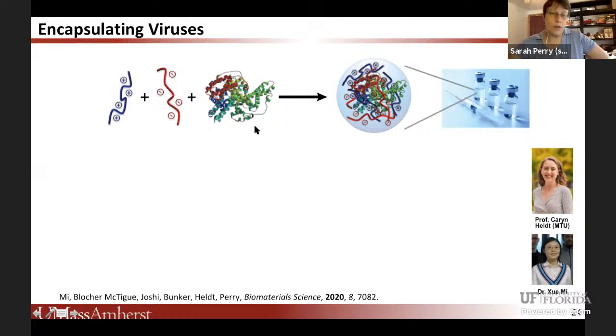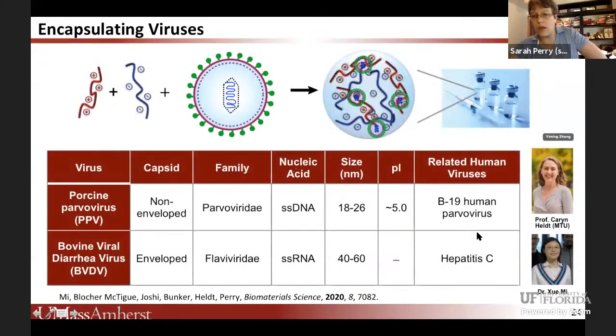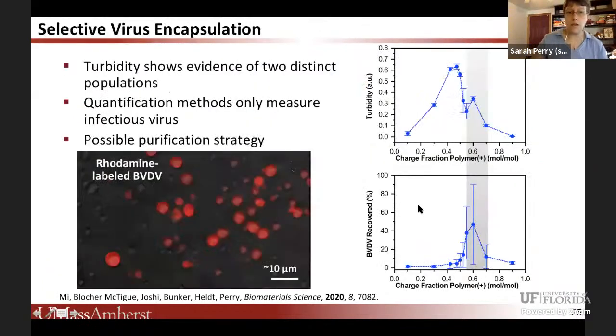So here, I talked about proteins, but I'm actually going to talk about stabilization of viruses. This is work that we did with Karen Held's lab, in particular Shuai Mi, a former student at Michigan Tech. And we're using some animal viruses as veterinary analogs for human diseases. Now, the encapsulation works the same way, right? You can do your same turbidity experiments.